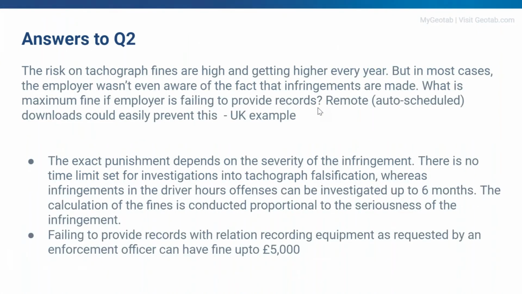I also asked you guys about what you're eligible for, or what the infringements can do to you in terms of cost. So again, it depends on how severe the incident is. Currently, there is no time limit set for investigation in Tachograph, so it can go on for quite a bit. For the infringement of the driver hours, offences can be investigated up to 6 months. So quite a big time period, and the calculation of the fine is actually proportional to the seriousness of the infringement and what the consequences of it are. And if you do fail to provide this information, you may face a fine of up to £5,000.